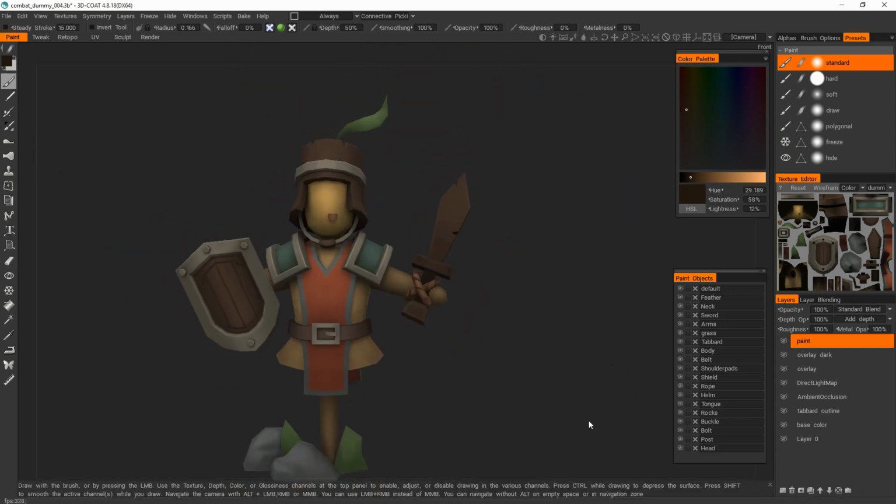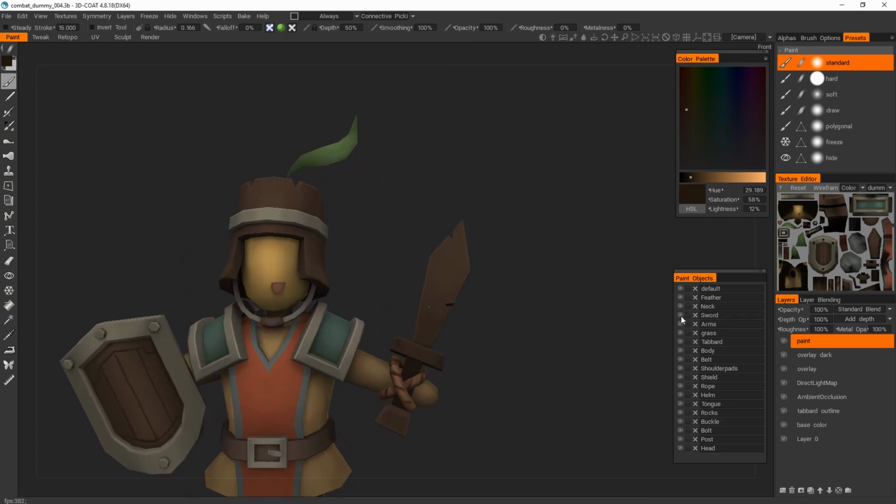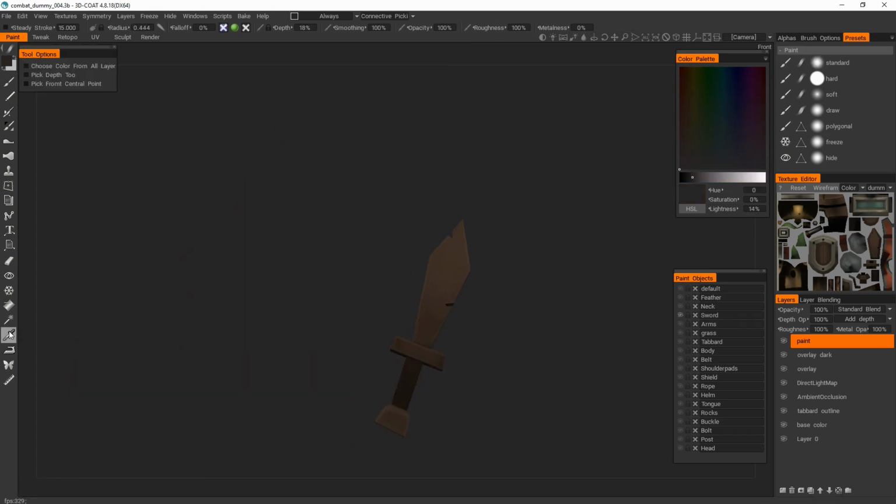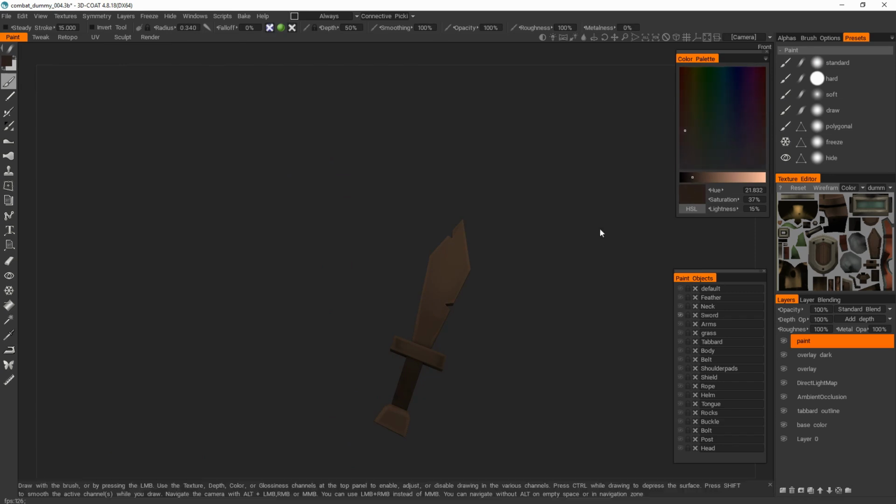There we go. And we will likely add a lot more detail than that, but this, again, gives us the impression of what's there. So now we might as well move on to the sword. Now with the lines there, it kind of feels like, okay, maybe that's wood. And then when we add more to it, it'll be even more obvious. And this should be mirrored on the back. There we go. Just give it a little on the handle too.